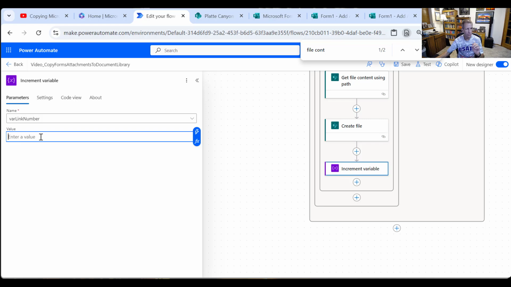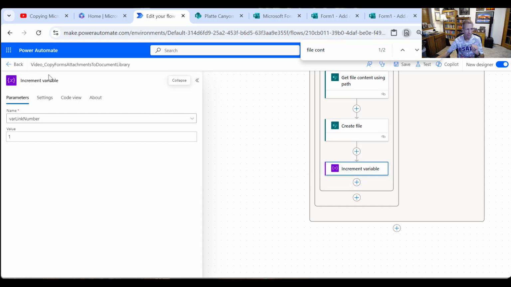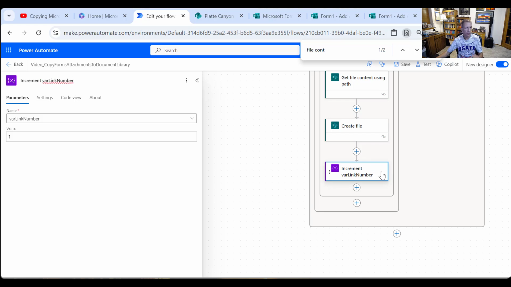I don't actually use it that much, so hopefully we'll find out. I'm thinking that we increment it by 1. And then, actually I like to say increment var link number so we can see what it's doing.